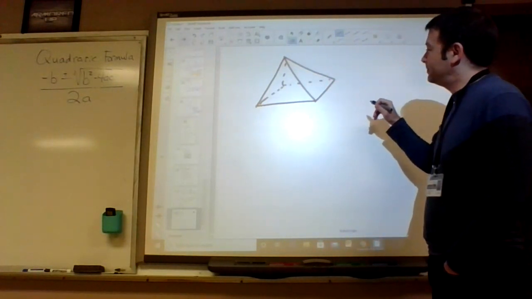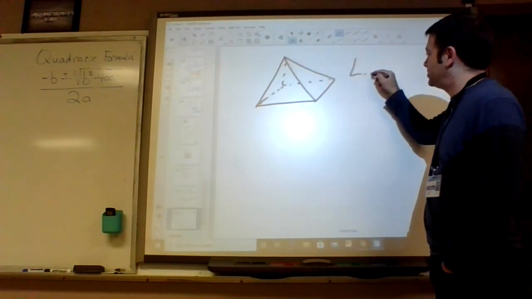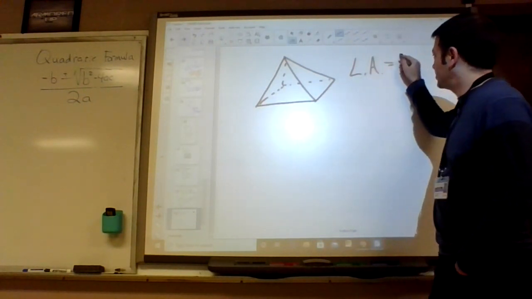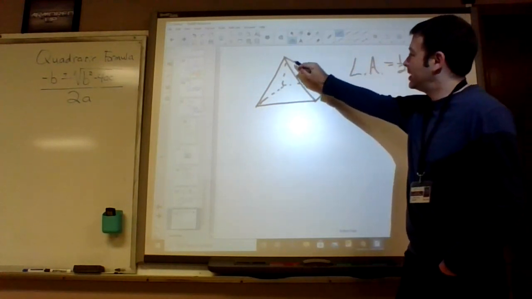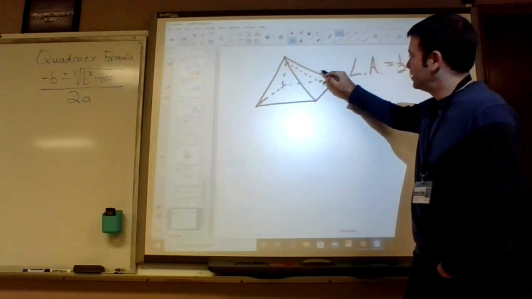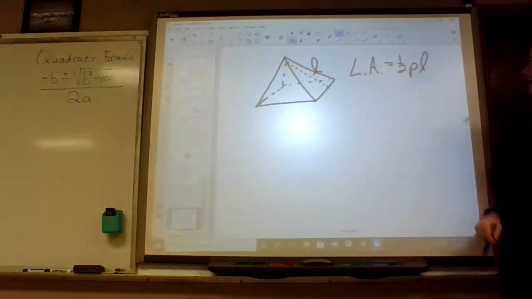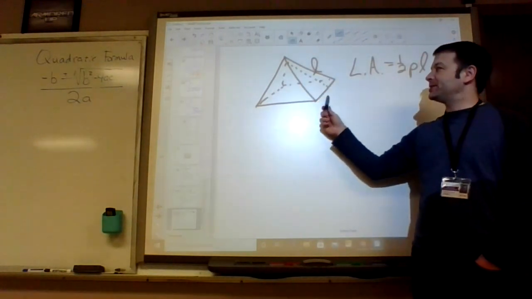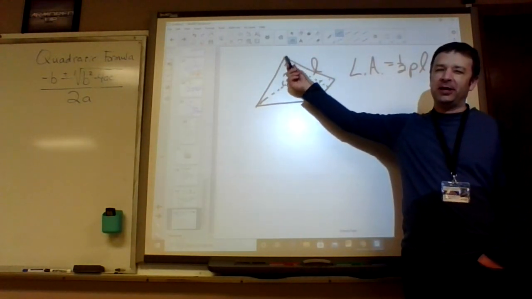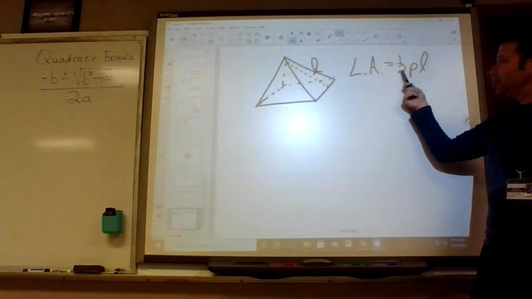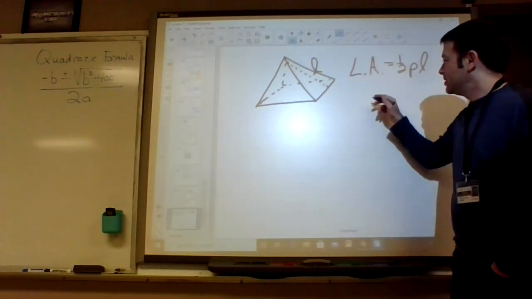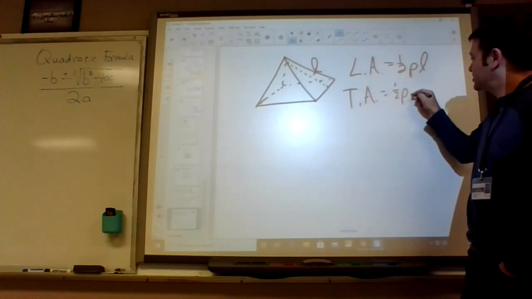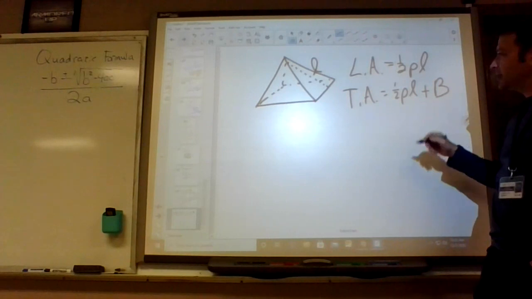Anyway, it's very closely related. Instead of perimeter times height, you do 1/2 perimeter times height. Well, it's not actually the height. You guys remember? It's the slant height, L. You have to use a half because the sides of the pyramid are triangles, so it's like 1/2 base times height: 1/2 perimeter times slant height. For the total area, you add the area of the base, whatever that is.